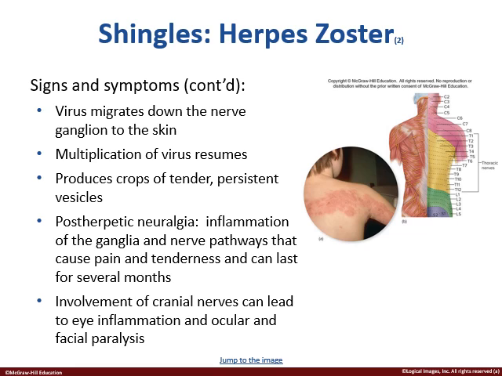Because of this, you're also going to get what they refer to as post-therapeutic neuralgia.